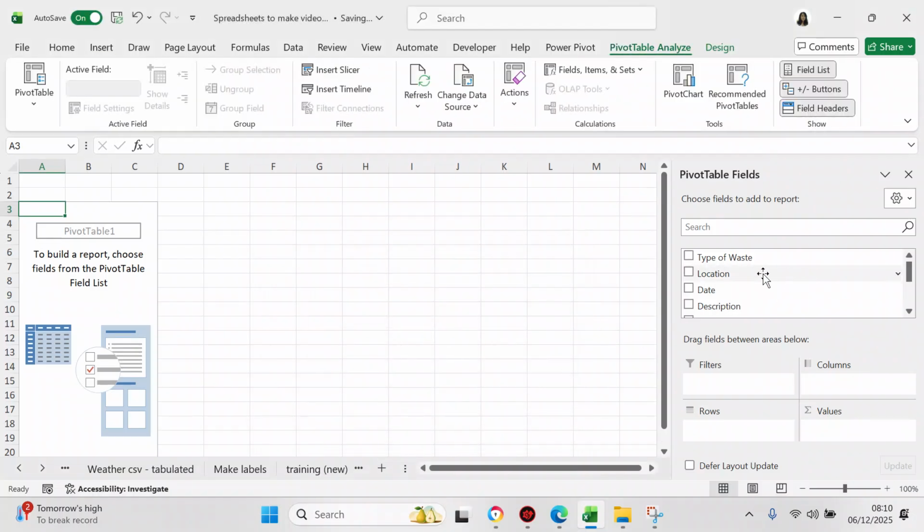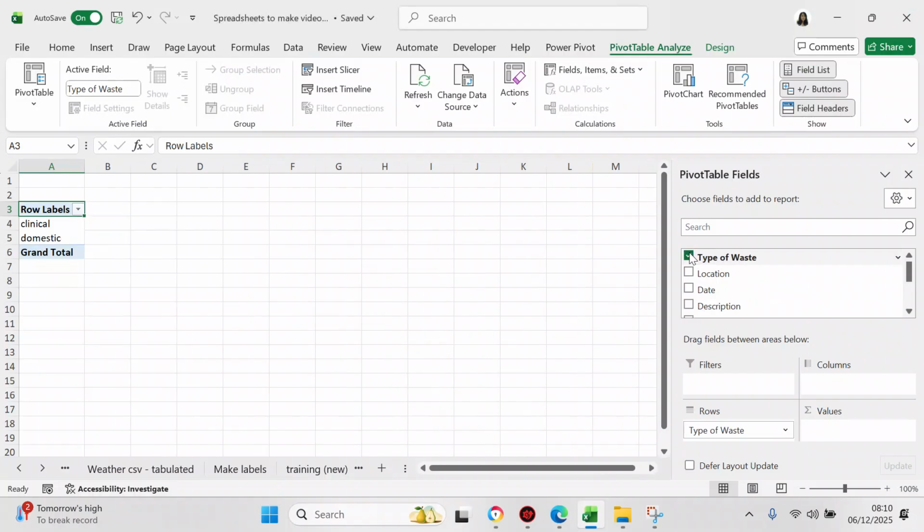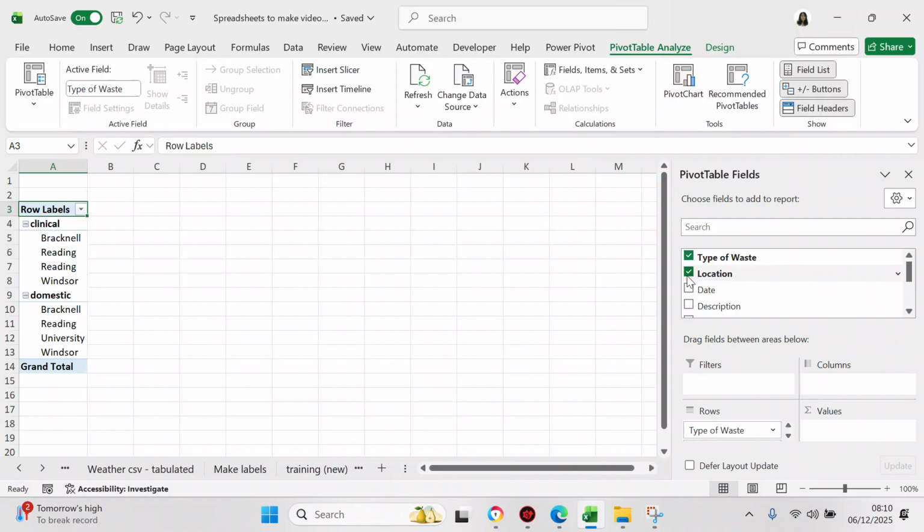So the first thing that we want is type of waste. So we're going to have that separated into type of waste. And then we're going to say location. And then it's going to be clinical and domestic. And then for every location. We're not going to do dates.